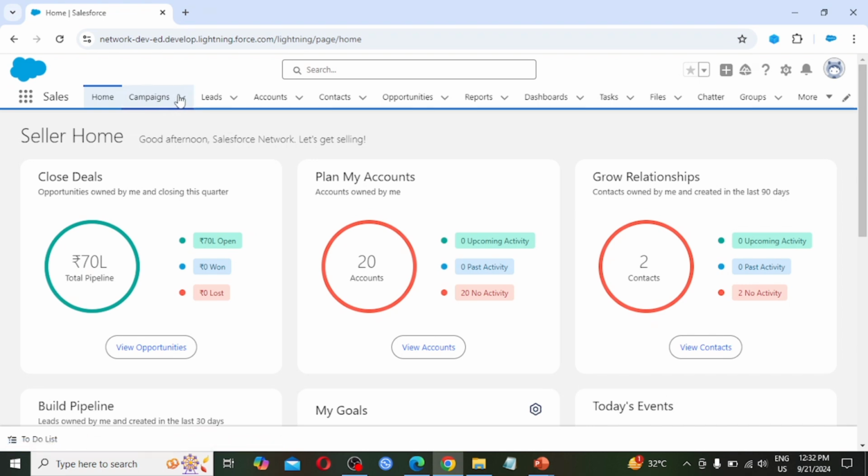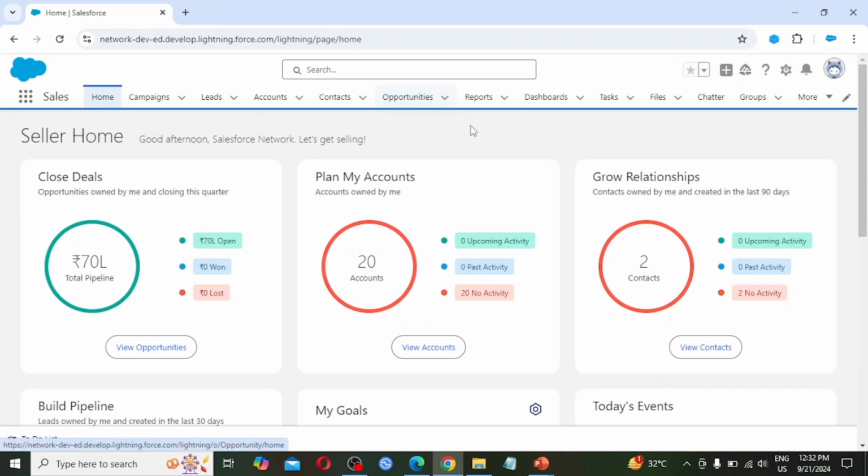Then this sales application works basically on campaign, lead, account, contact, and opportunities. These are the basic objects on which this sales application is operating.